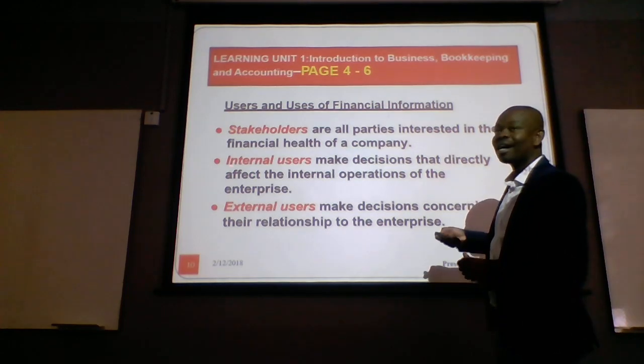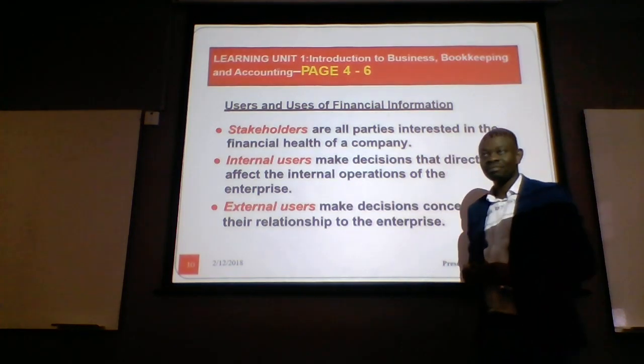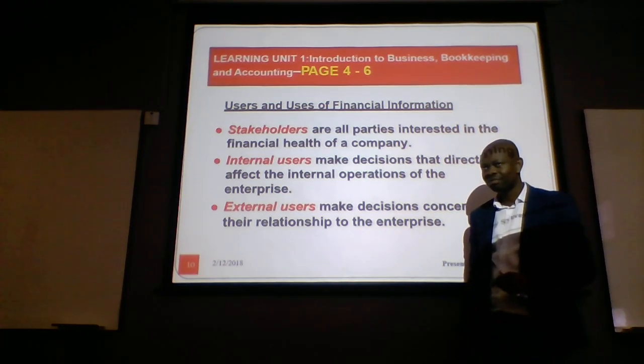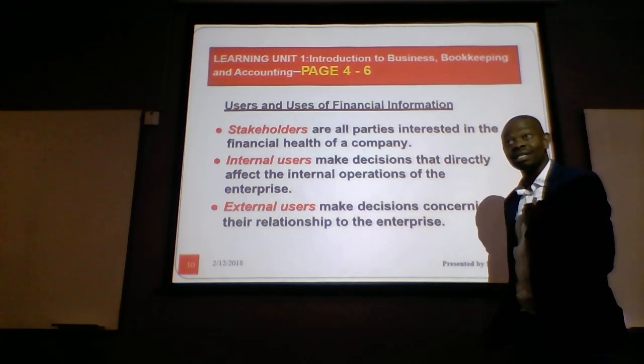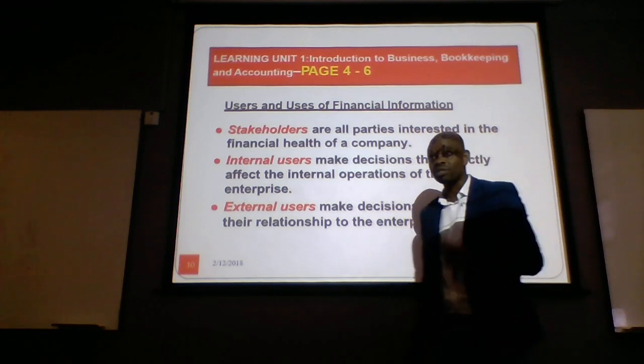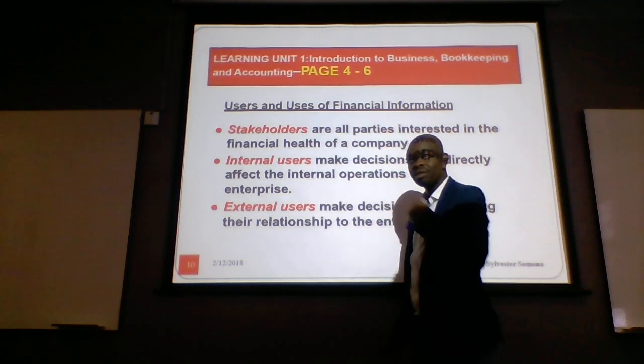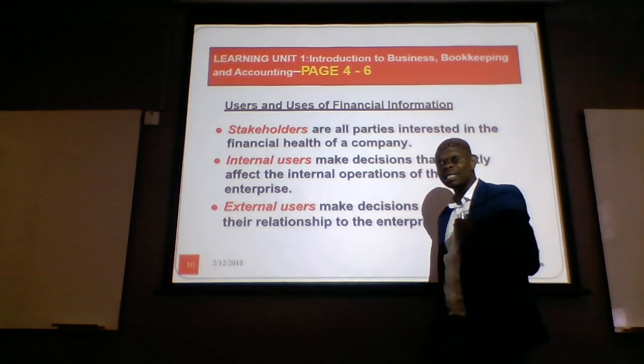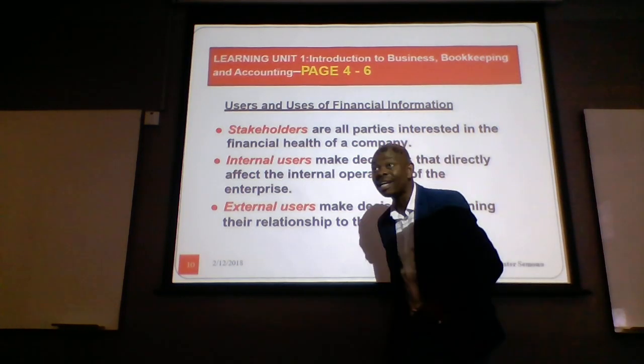So we compile accounting because of the users. The users, all of them are called what? Stakeholders. Because they've got a stake in our business. I respect my customers. Why? Because without them, there is no business. So they have got a stake in my business. I consider my customers as my investors.